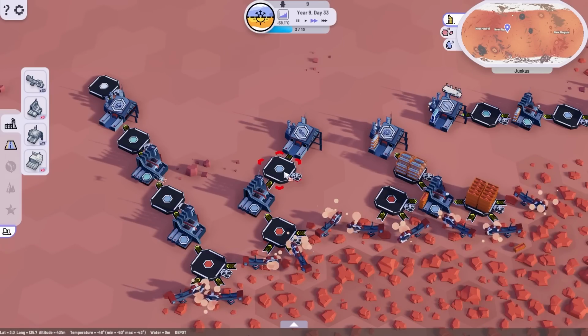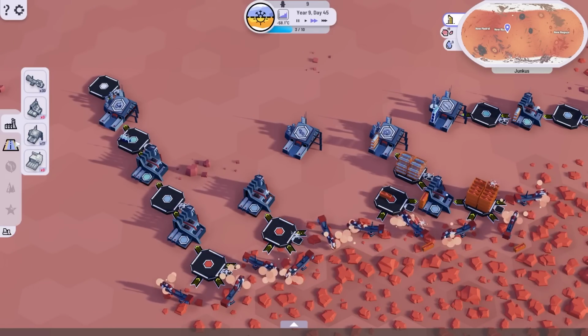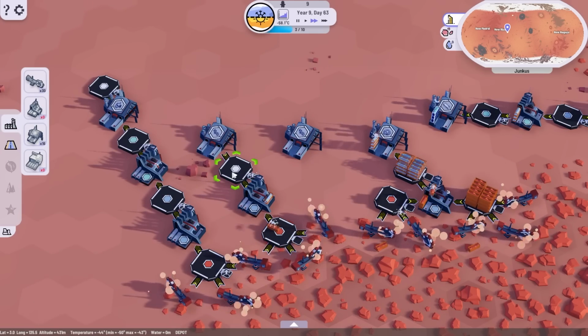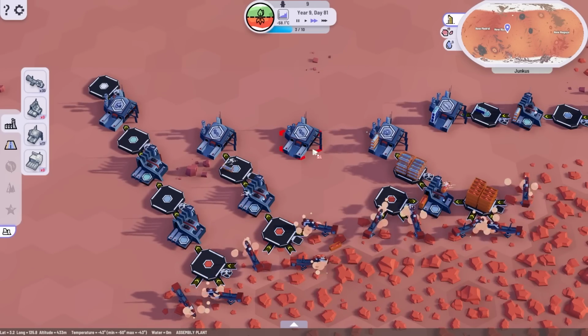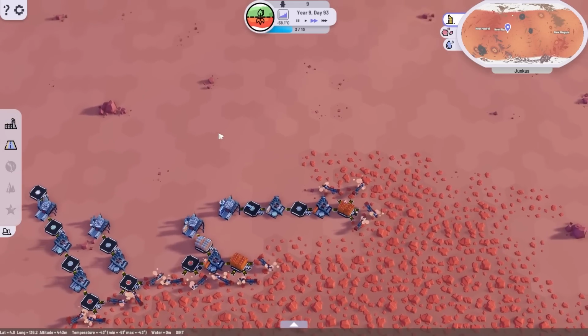Okay, so I'm actually going to get rid of this depot. I want these to all kind of extend out in lines, because that's clean. I don't know if it's a good idea, but I like the neat and tidiness of it all. Let's just get rid of that. Alright, cool. So, now what?